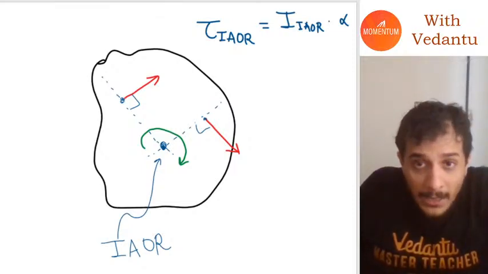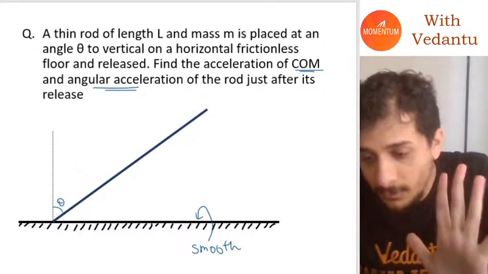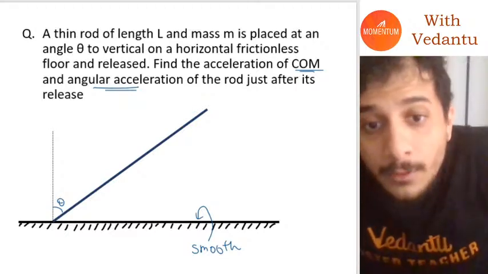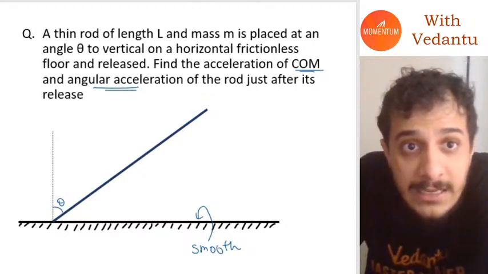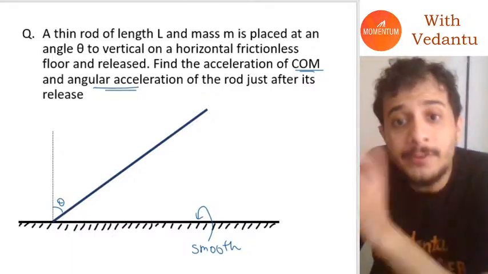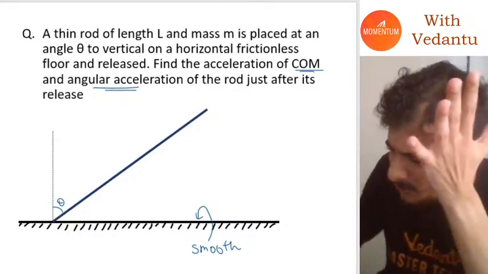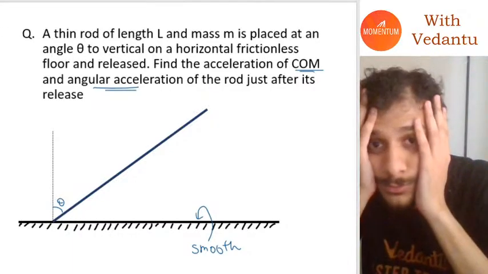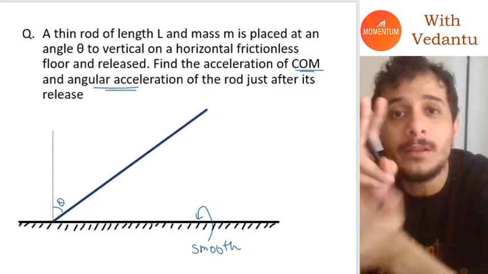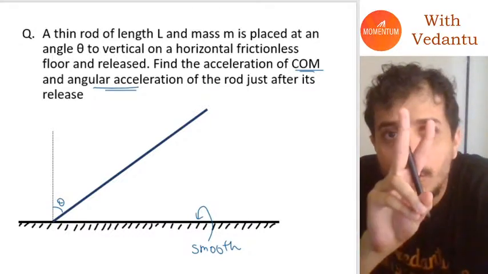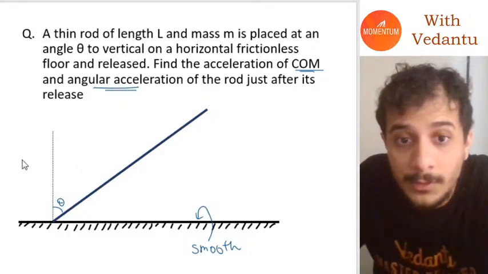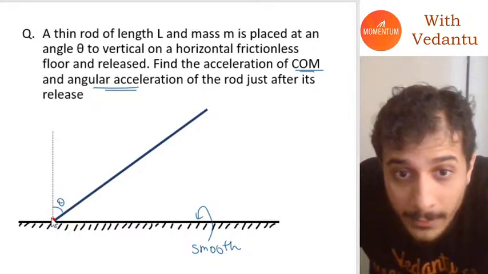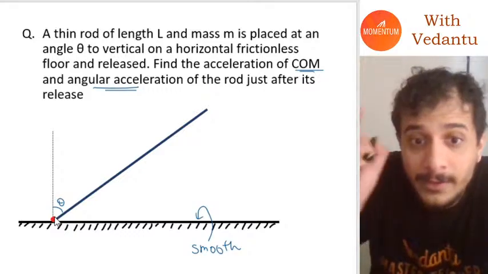Now let's go back to this diagram once again. Now, guys, if you see, there are two points on this body. I really don't know how this rod will exactly move. But there are two points on this body whose velocity I know. Not the exact velocity, but at least the direction of velocity.